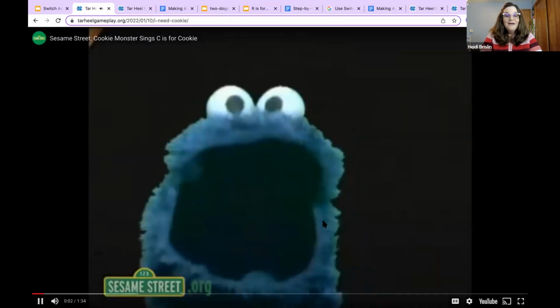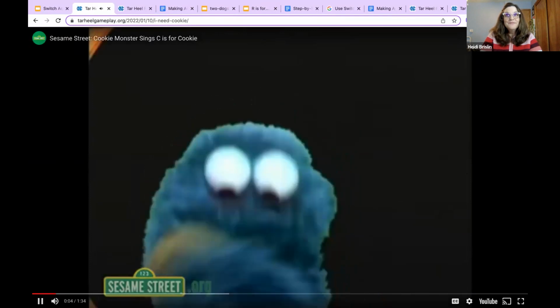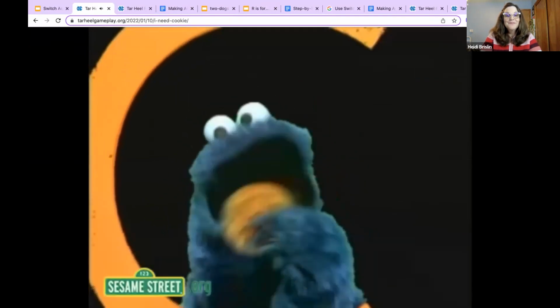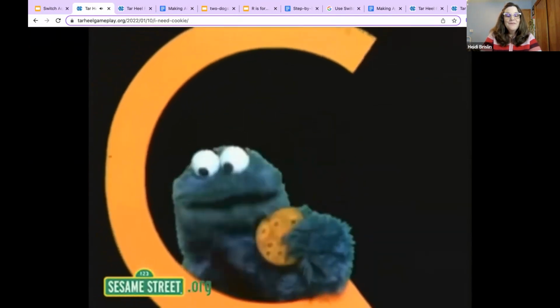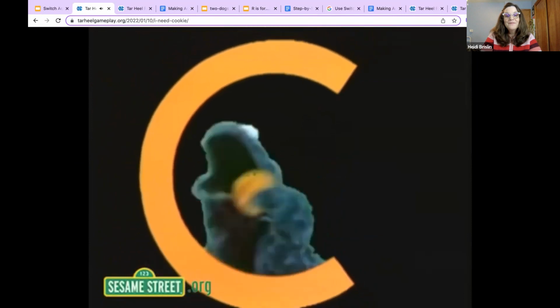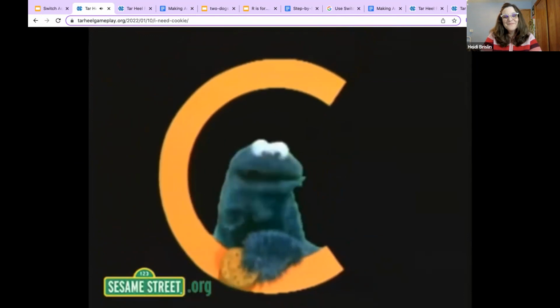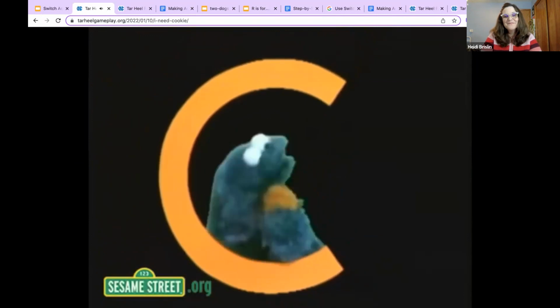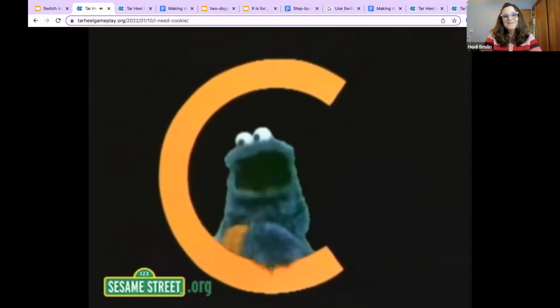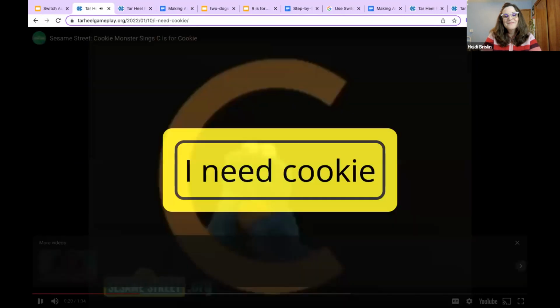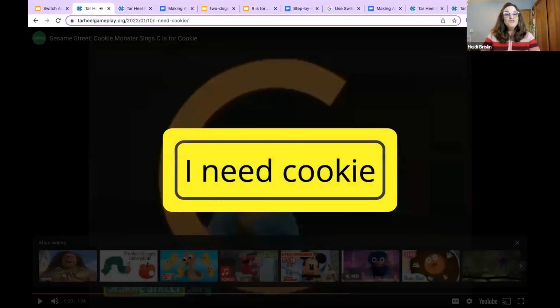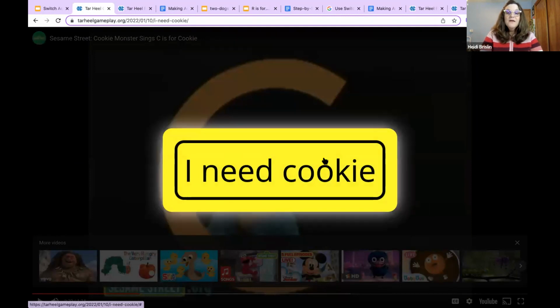Now what starts with the letter C? Cookie starts with C. Let's think of other things that starts with C. Who cares about the other things? C is for cookie, that's good enough for me. C is for cookie, that's good enough for me. I need cookie. And so then it just stops, and for them to get Cookie Monster to play again.